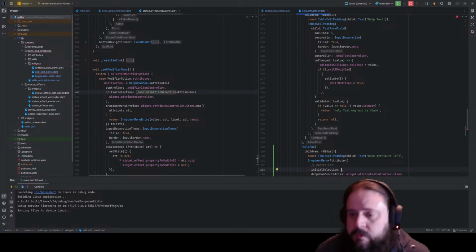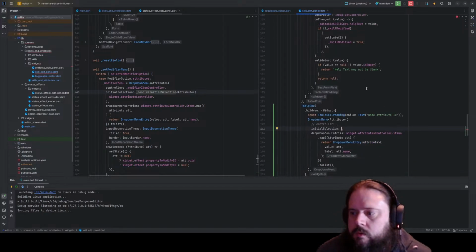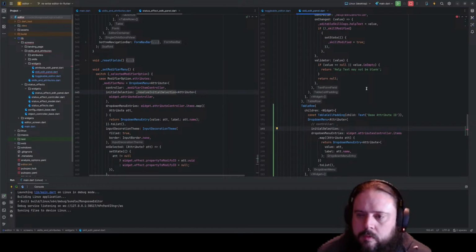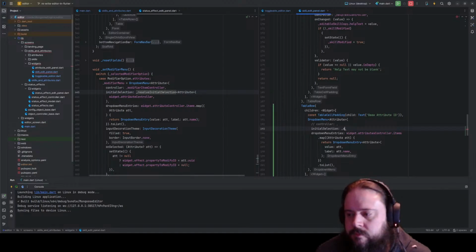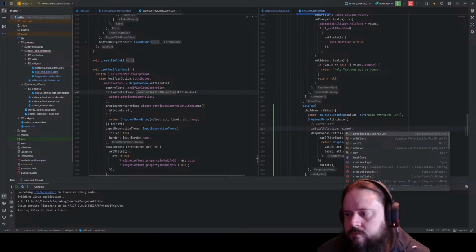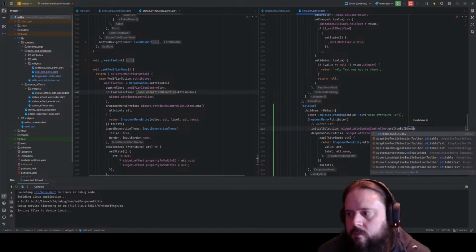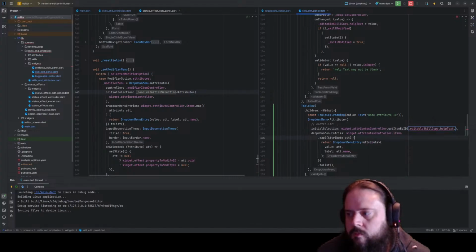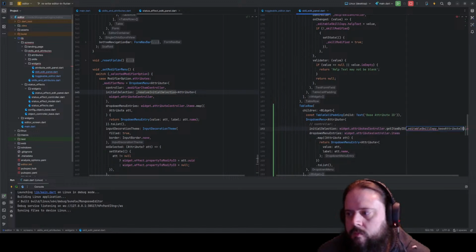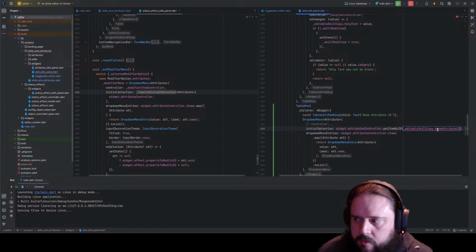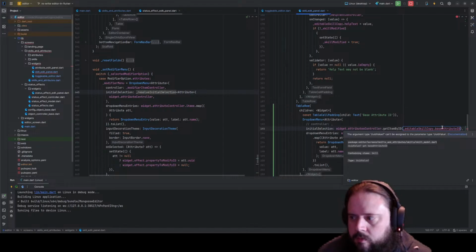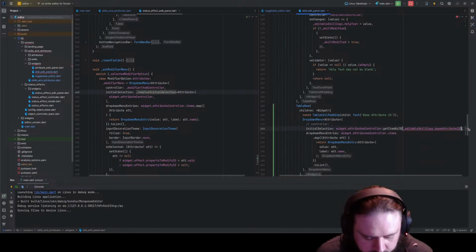Initial selection needs to be... and I'm wondering, yeah, we need to check this for a null.